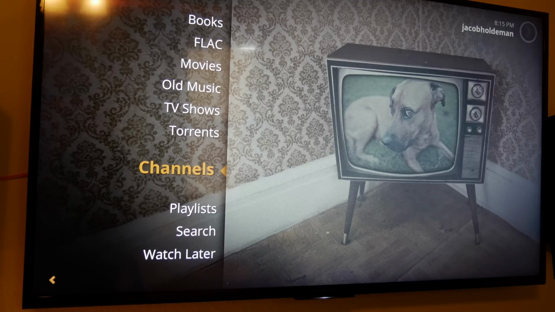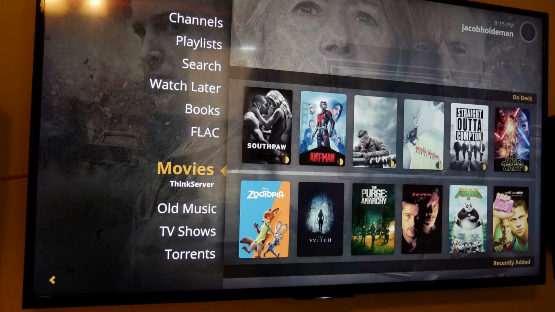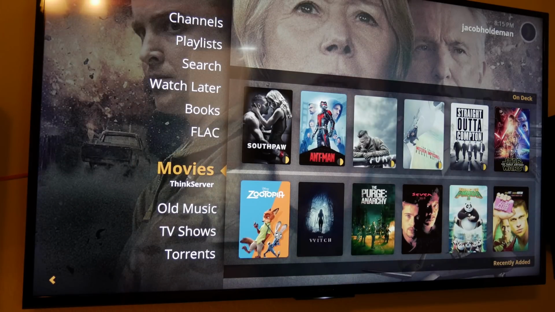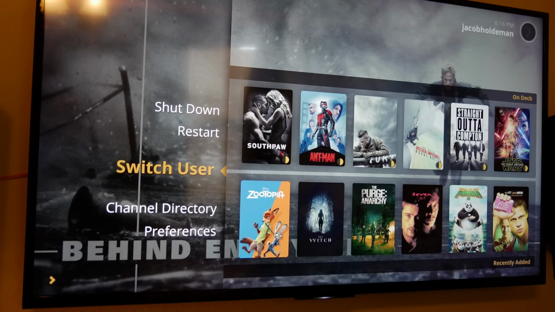The nicest thing about this Rasplex client is the fact that it's so easy to use. The fact that you can use your TV remote to navigate through this is very critical, especially if you're setting this up for someone who's not super technology adept and they just want something that works. You can just sit down, this can always be running in the background, you can tune to this input and you'll be all set.